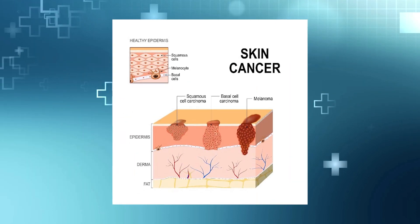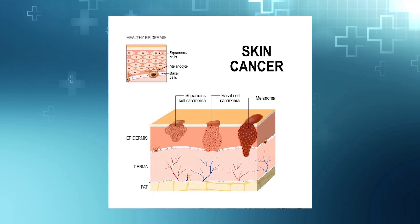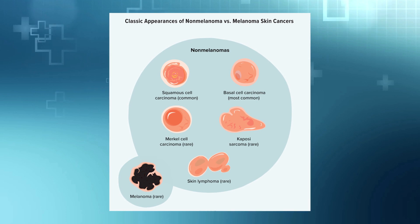For non-melanoma skin cancers like basal cell carcinoma and squamous cell carcinoma, these often appear as a pink to red bump or spot on the skin, which can sometimes be firm and shiny, crusted, and sometimes bleed. Something important is that they don't resolve. Patients sometimes aren't sure if a red or crusted spot might have been an old injury, but injuries usually heal after a month or so. A non-healing sore can sometimes be a sign of skin cancer.